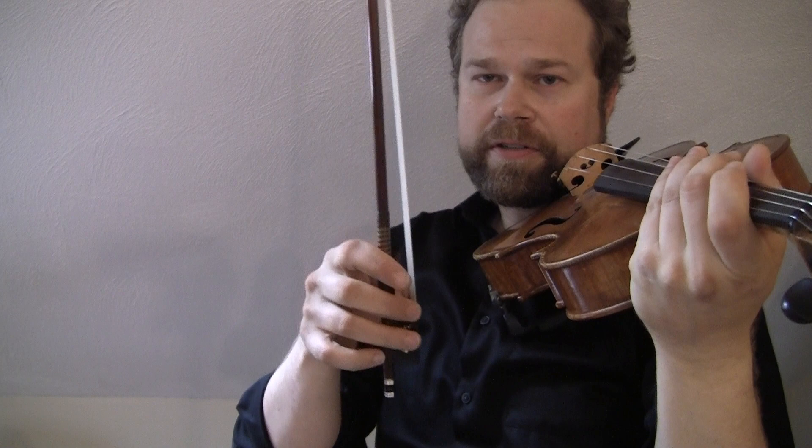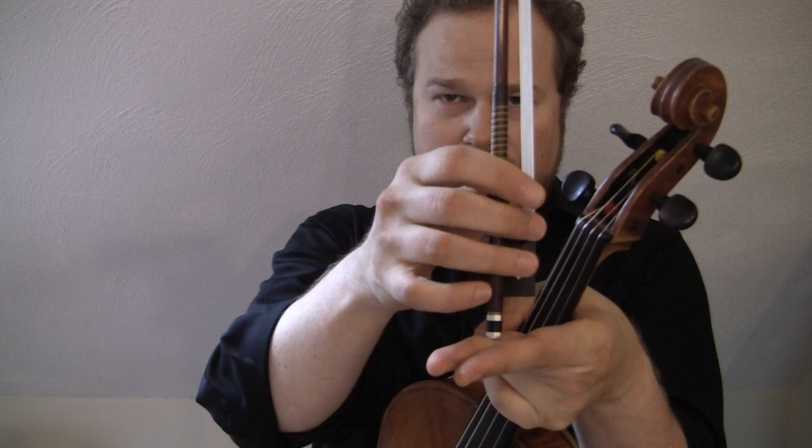And then eventually, when you do take your instrument and have it up, take this straight up and down vertical thing. You can actually bring it over to your top string if you want. You can just let go and let the string hold the weight. So you still have that contact and that full sound, and that's going to get a very different tone and you're not going to be squeezing. Even in rehearsals, like if I'm playing a concerto with orchestra, during the rests I've got my bow straight up and down and I'm letting go. In an orchestra situation, I put the bow on my knee and just let my hand regroup and go back to vertical.